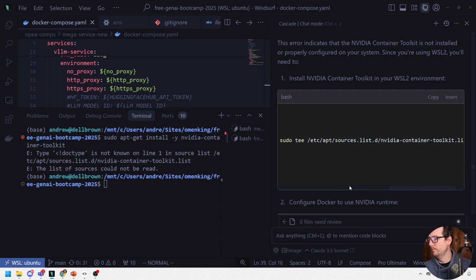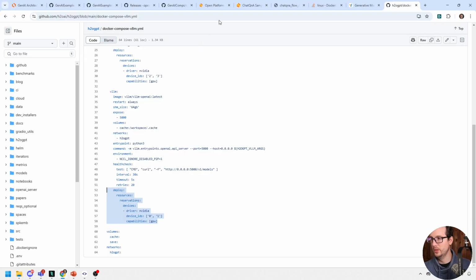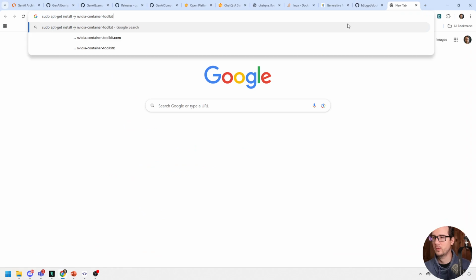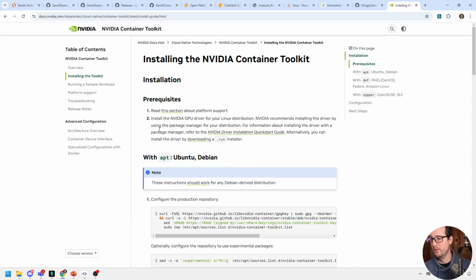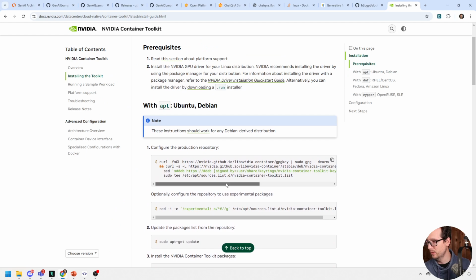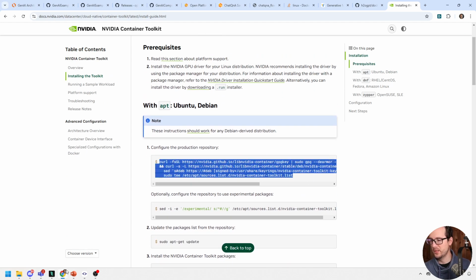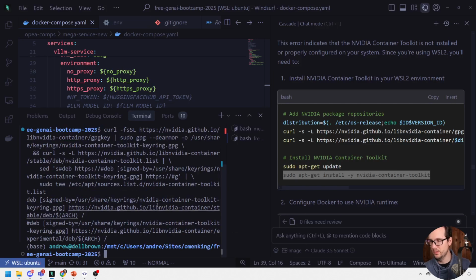Okay, so I'm going to go to the internet and let's find out what we can do here. Installing the NVIDIA toolkit, don't really want to do that, but it has a bunch of steps here. So for Ubuntu, I don't want that one, but we'll go ahead and grab this. It's probably that's wrong by Windsurf. It doesn't know what the right one is. So we'll go ahead and hit up here. And so now that should be added.